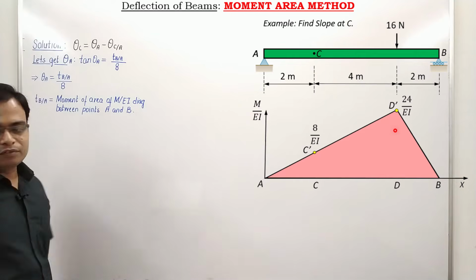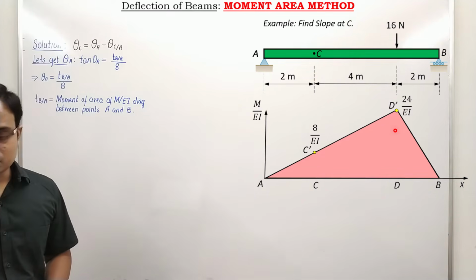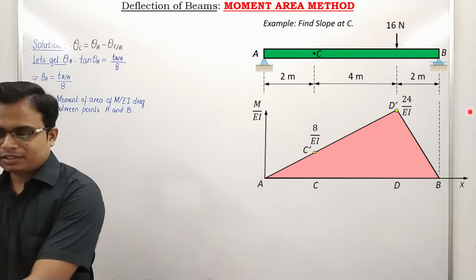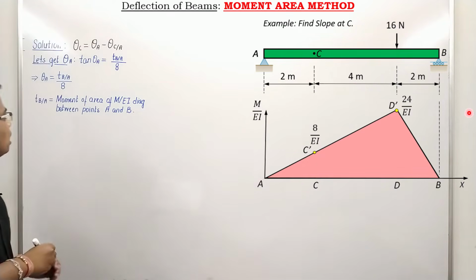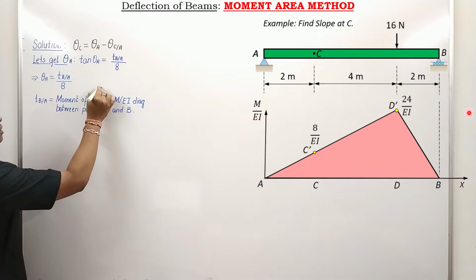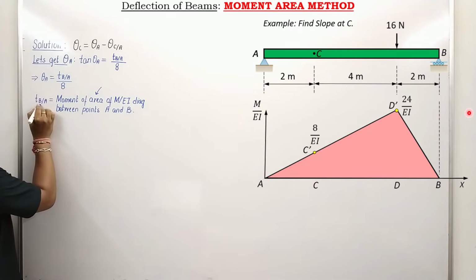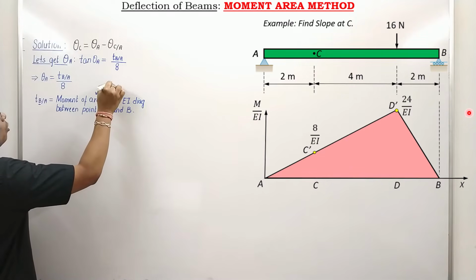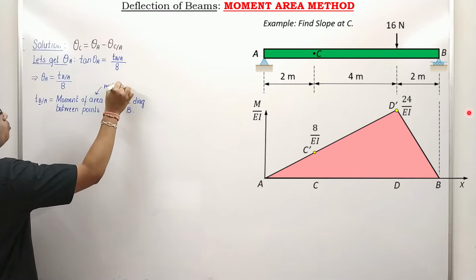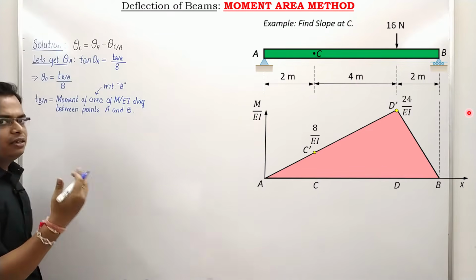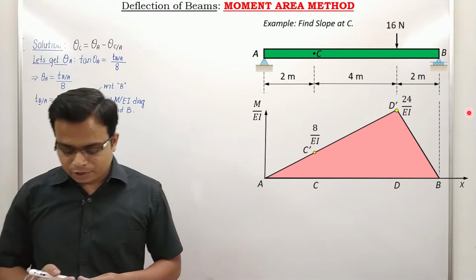How can you find the moment of area? Well, it's going to be very simple. A bit of construction needed. Watch. What is this? Just a reference line. Now what you need to do is find the moment of area. But remember this, since you are finding the deflection at B, all the moments have to be taken with respect to point B. Whichever is written first over here, with respect to that point, we need to find the moment of the corresponding area. So here we go.